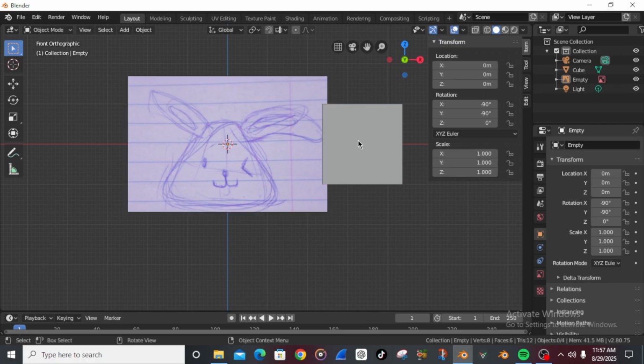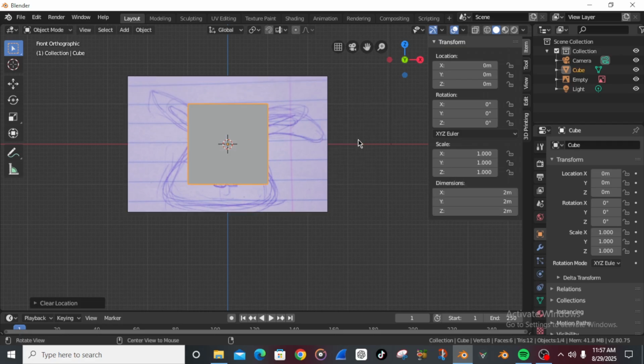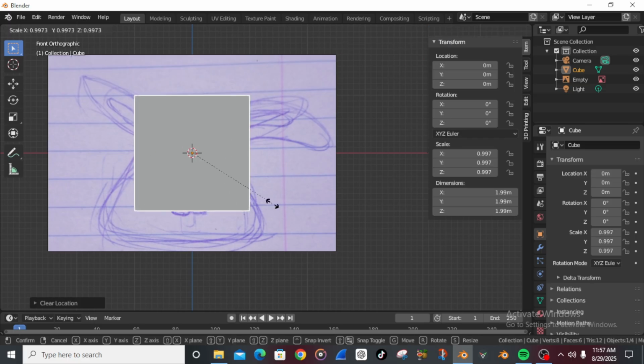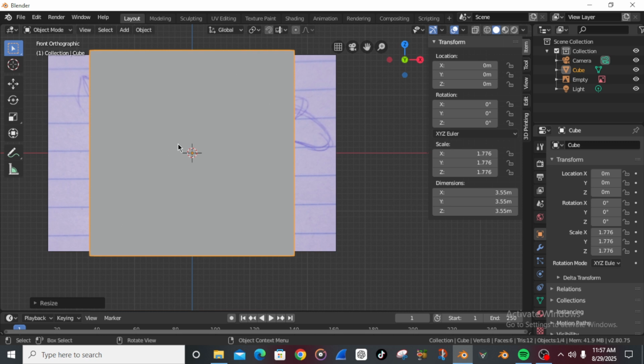Okay, now let's start off with modeling. So we select our cube, we click on Alt G. Alt G means to return the cube to the center of the world. Now we have an issue, and the issue is we want to make this cube the shape of our bunny head at the back. But the thing now is that if I scale my cube, we can no longer see the bunny head.